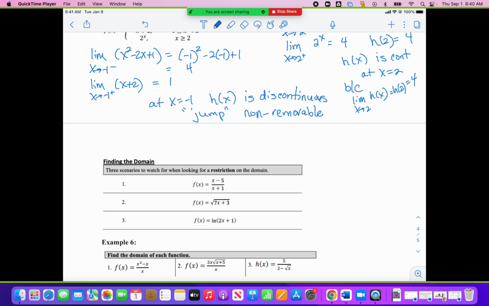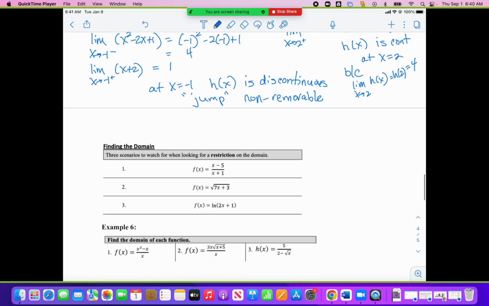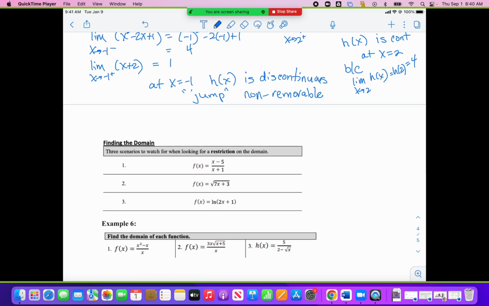All right, finding domain. This is just a little bit of pre-calculus practice, I'm trying to build up your foundation. Look at these 3 scenarios and write down your domain. So stop and think about those functions, because this is going to help us pay off in this course. State the 3 domains if you remember.